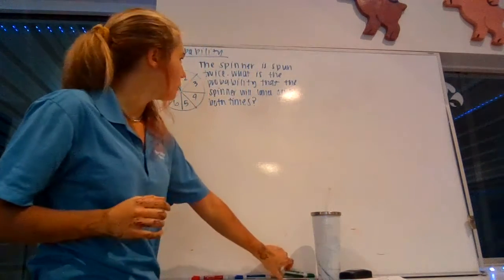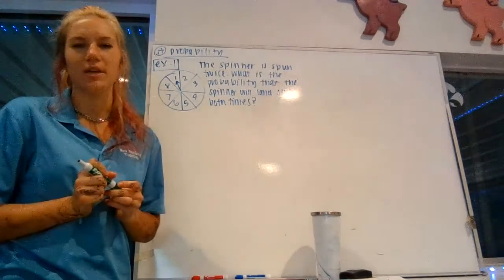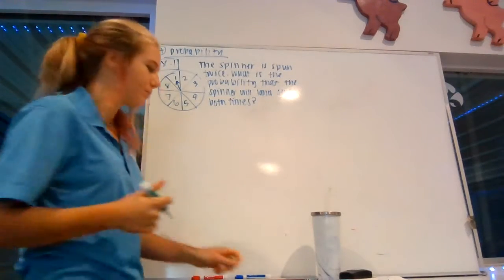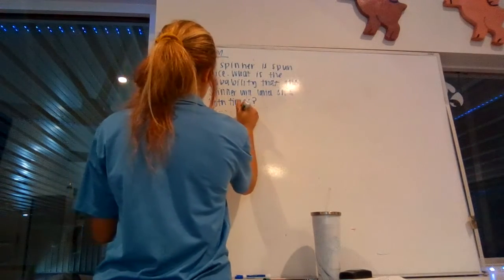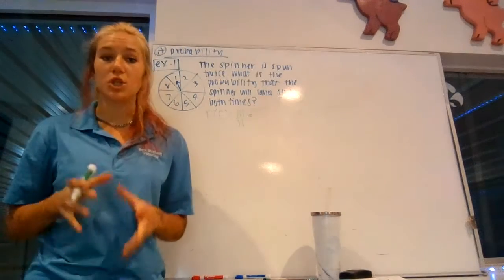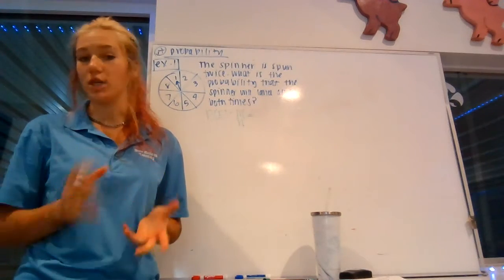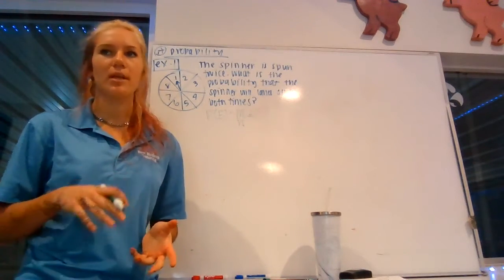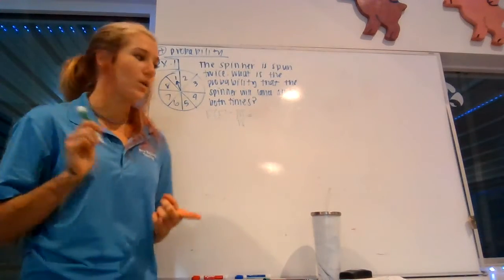Okay, so first thing we're going to do is find the probability of each individual event, right? So we have P of E is equal to M over N. In this case, we're just going to start out finding the probability of it happening once. We have 8 possible outcomes. What's the probability that it lands on 8 once?